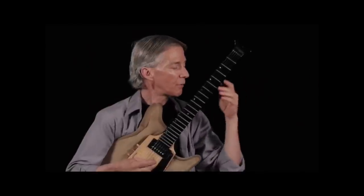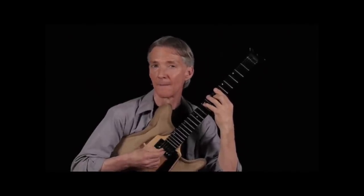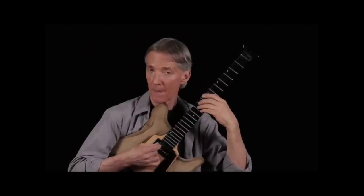Here, for example, would be a Bb harmonic minor voicing. I've got a Bb in the bass, a flat 6, major 7, minor 3rd, 5. If I put a C in the bass, then I'm interpreting that relative to the key of C — hearing this Bb harmonic minor voicing as a kind of C. You might also accomplish this by having someone else play a C in the bass, perhaps a bass player or piano player.